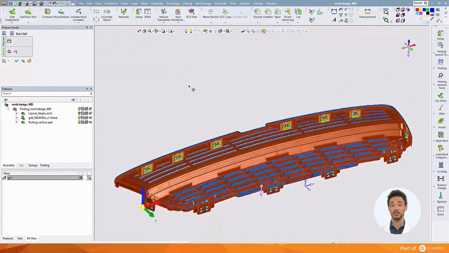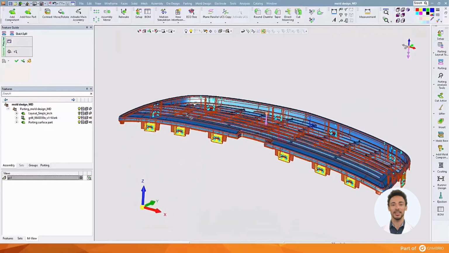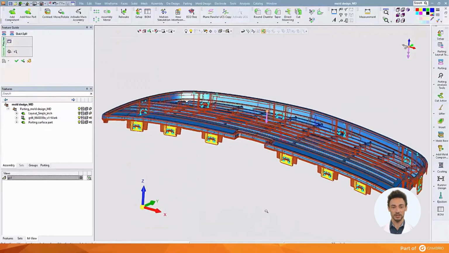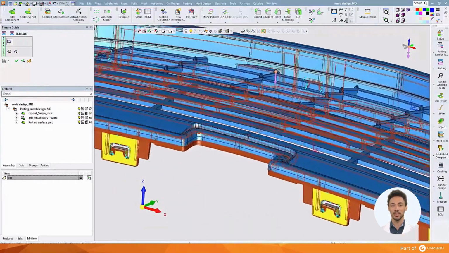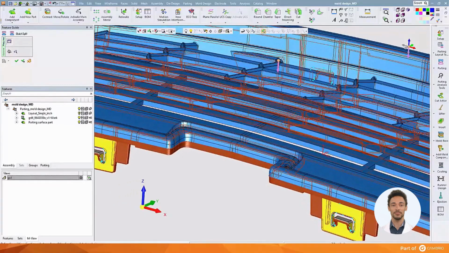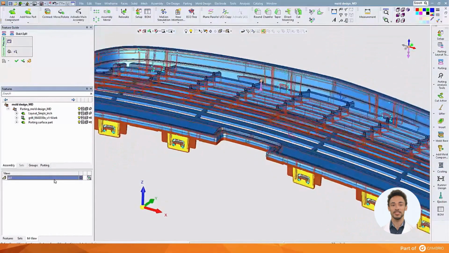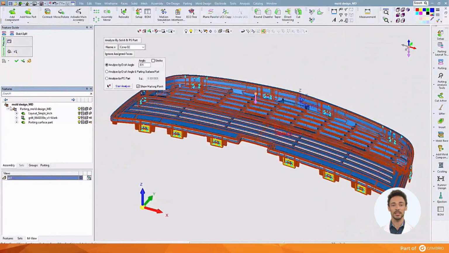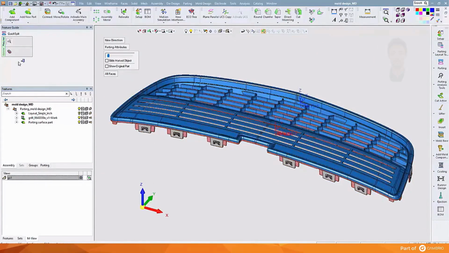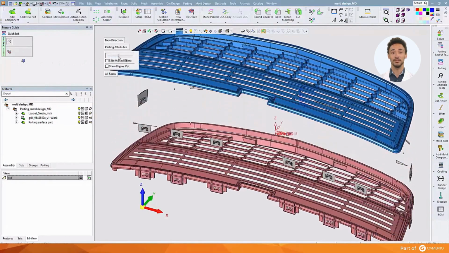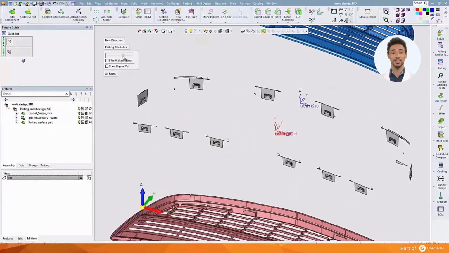After analysis, the core surfaces are identified, and we see anything that is at least partially undercut or trapped between the two pole directions is shown here in yellow. We will accept the core faces now. The yellow faces will remain unassigned because they are trapped. Using the dynamic slider to separate cavity and core, we can see which faces have yet to be assigned.